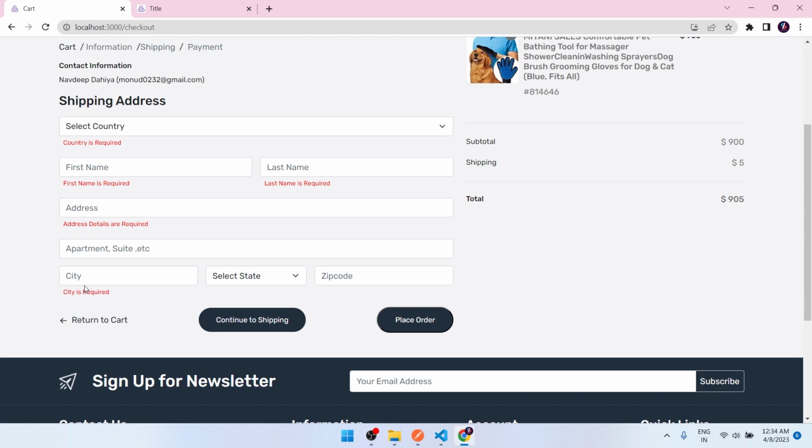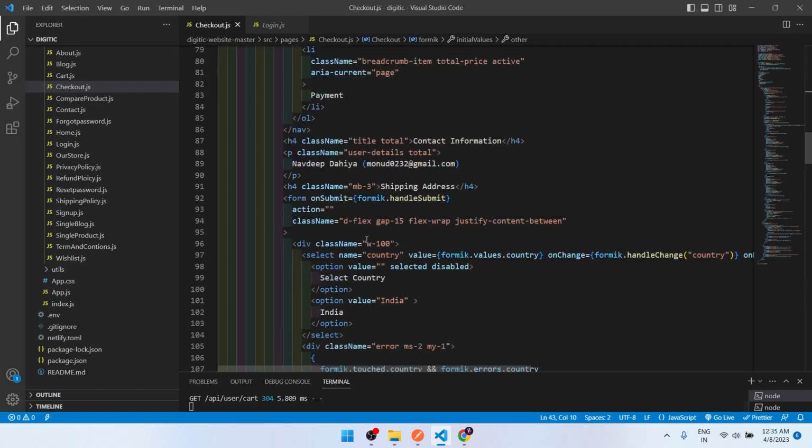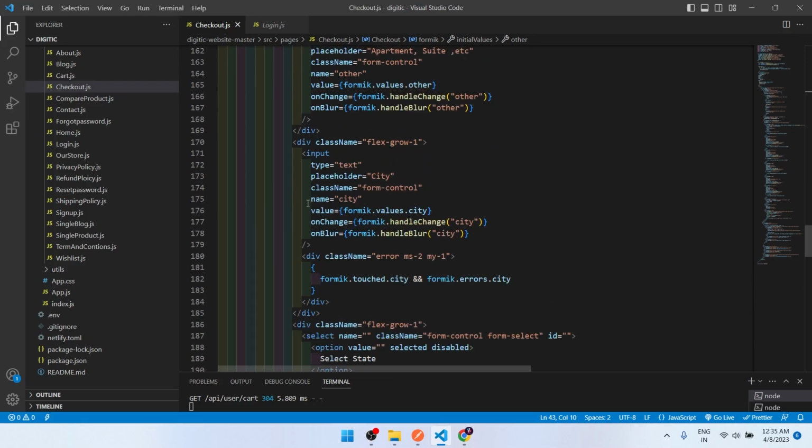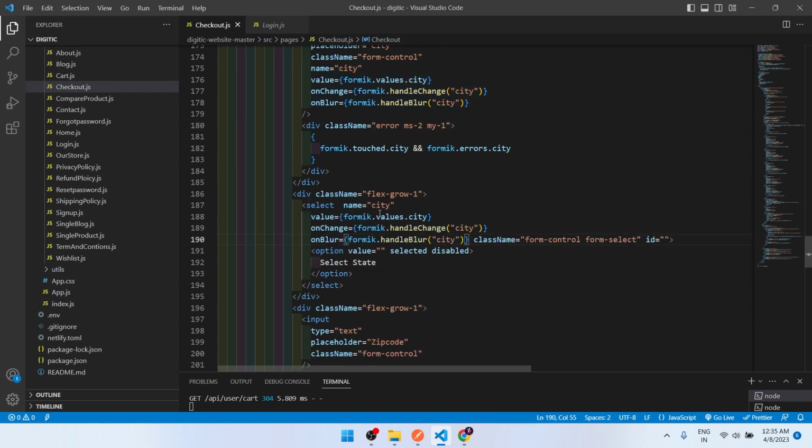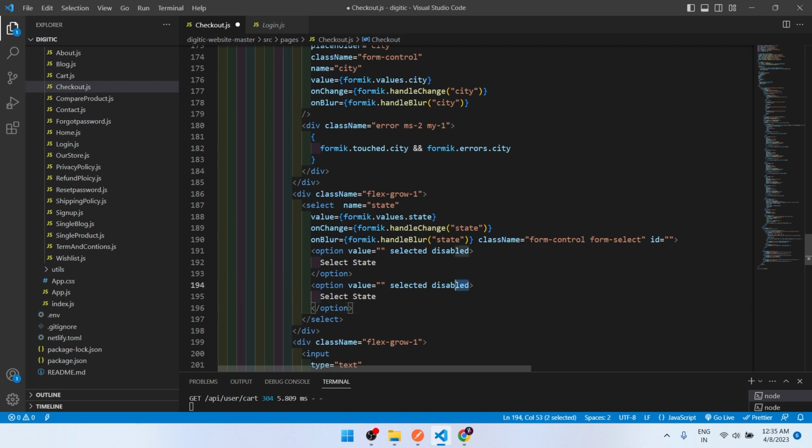Okay, now if I check, getting error for city, address details, first name, last name. Go down, copy this, name will be, sorry, Control Z, state, copy. I am from Haryana, so Haryana, option value will be Haryana.